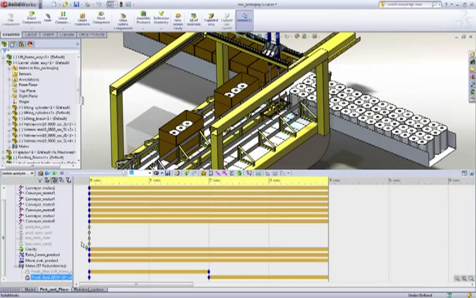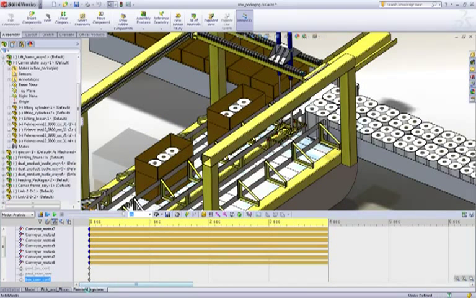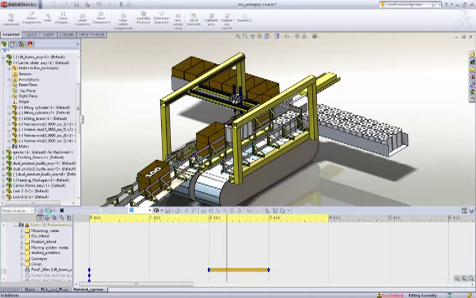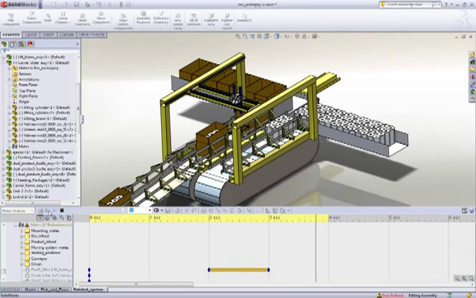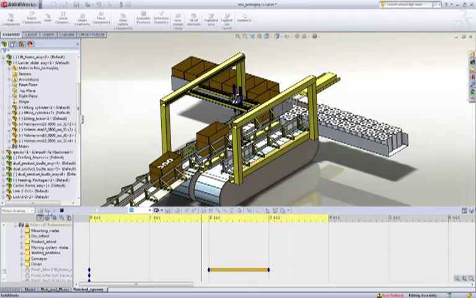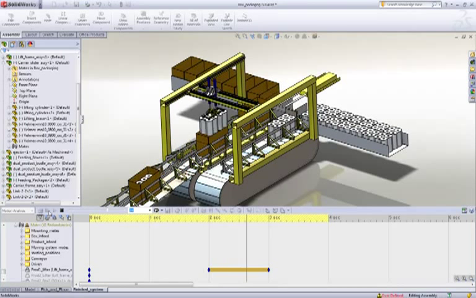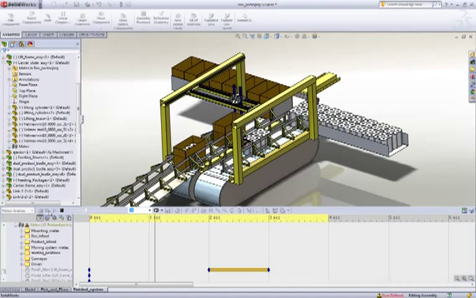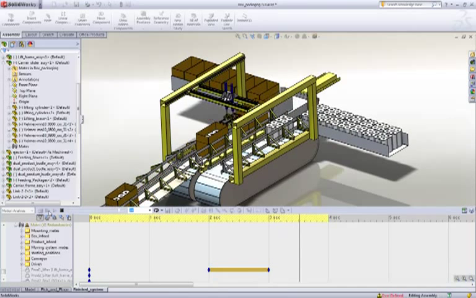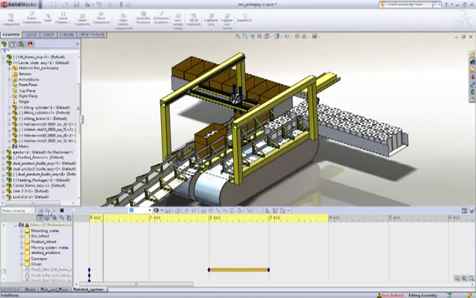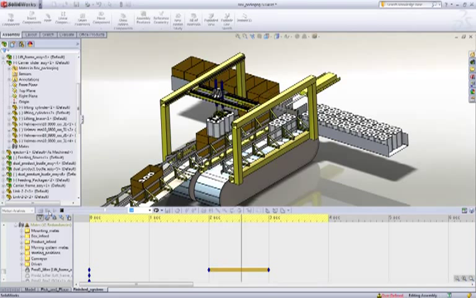Now if we combine this approach with the PathMate motor which we just saw, we can do the whole system. So we can index the conveyors, pick up the product, move it across, drop it, and so on, and repeat the cycle. So we really have improved the capabilities in 2011 for machine builders to get their jobs done, make it easier to do things, reuse information, and ensure the machines are going to work the first time.